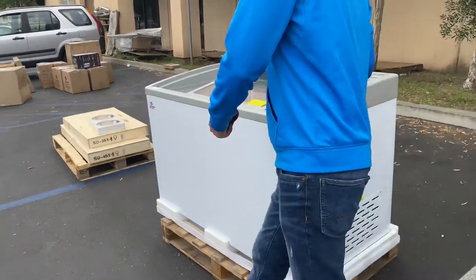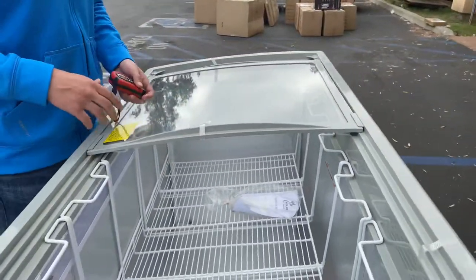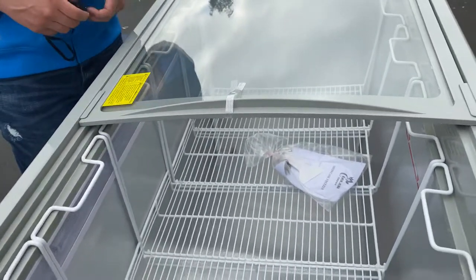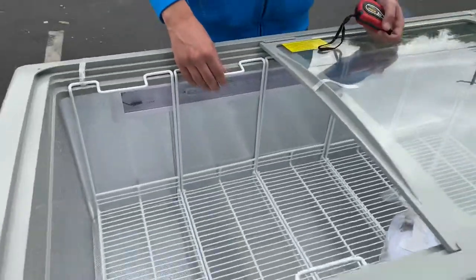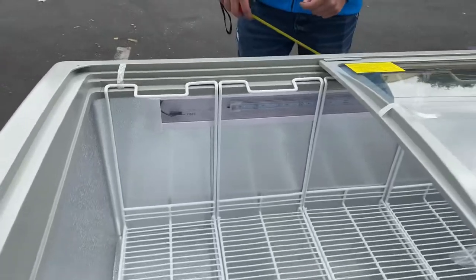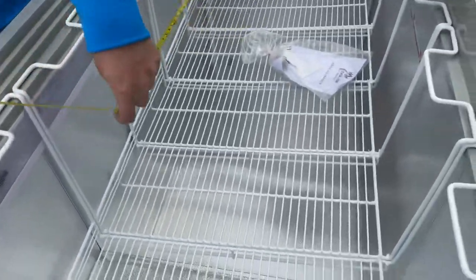As you can see, we have our sliding doors on the top. The glass slide doors — we open this up, we have an instruction book with a little bit more information on this unit. You also have these baskets that will be included. You have a total of five for this unit. And you also have LED lighting inside, right here in the front, so the unit will light up.